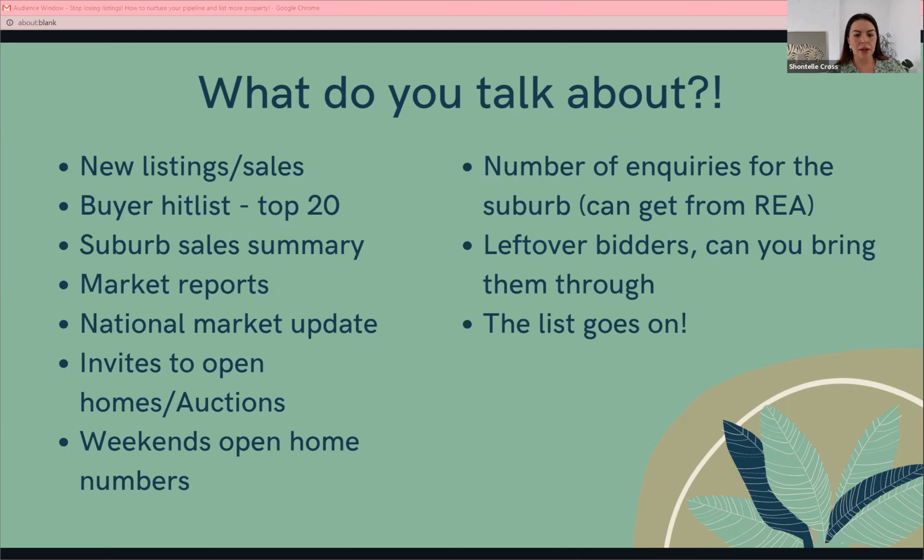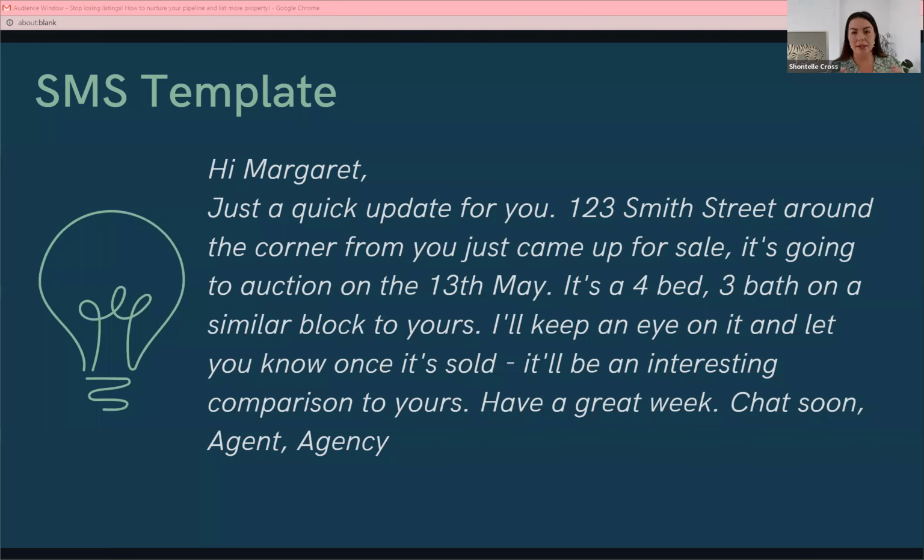All right, so like I mentioned, I love SMS. SMS is such a great way of talking to the pipeline. It's not my number one tip, but do this. Jump on every morning and look at what has listed and what's sold. This kind of quick update is so simple to send through to people, and all you have to do is have a quick glance at your pipe and go, who can I tell about this property?